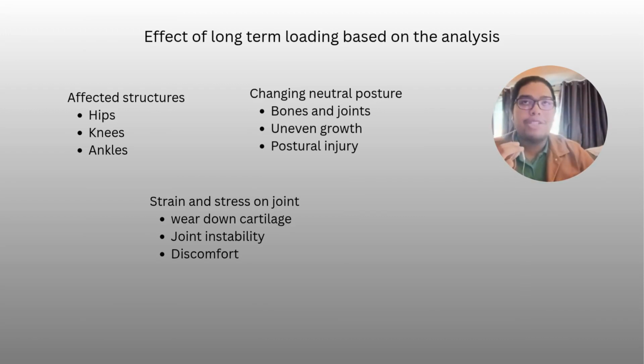While normal compression helps maintain bone strength, prolonged loading can gradually wear down the joint cartilage and increase stress on the spine. The shear force occurs when one surface moves parallel against another surface. In the lower limb, shear forces commonly affect the knee and ankle joints during prolonged standing or poor posture. Continuous shear stress may strain ligaments, cartilage, and surrounding soft tissues. This can increase the risk of instability and joint degeneration.